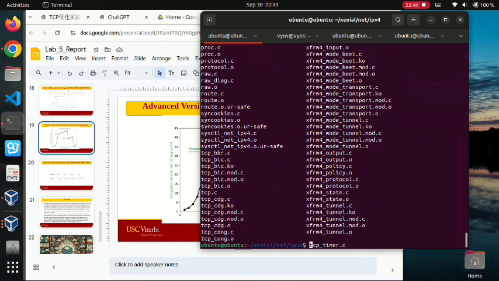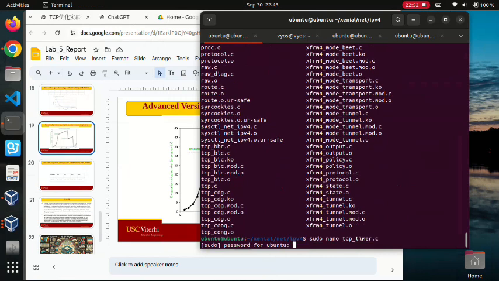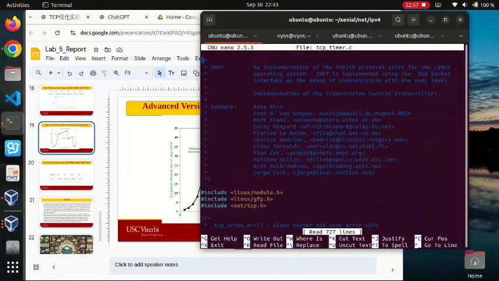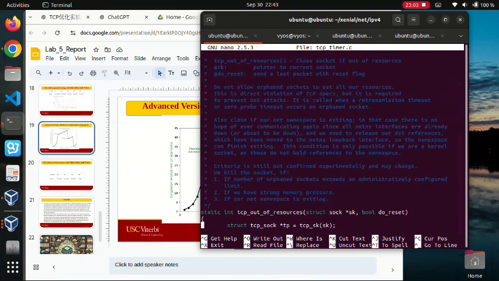So we can go to this file by using nano. Okay, give me a second. Okay, then I think at present we have already entered this file.